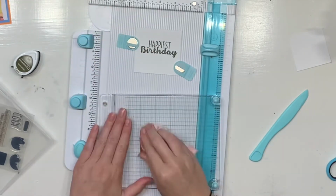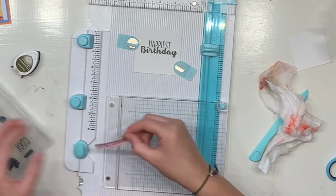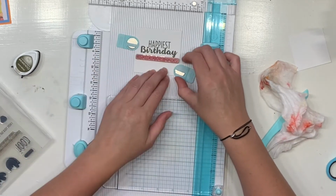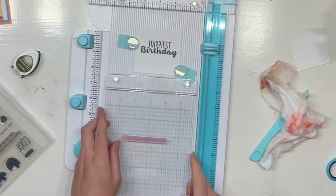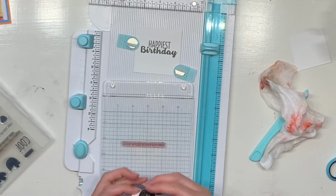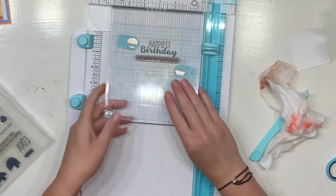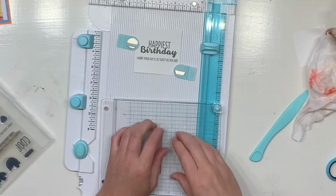It says happiest birthday, and I'm using a complementary green color that matches the green on the very front of the card. It's a Mementos teardrop ink in olive. Then I'm also adding another little sentiment that says, I hope your day is as sweet as you are.